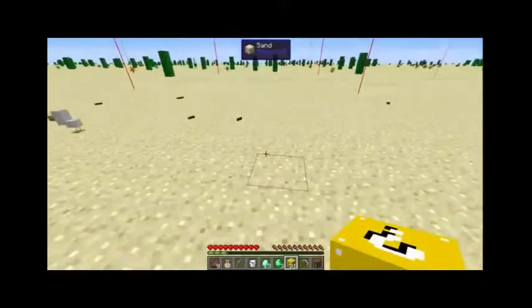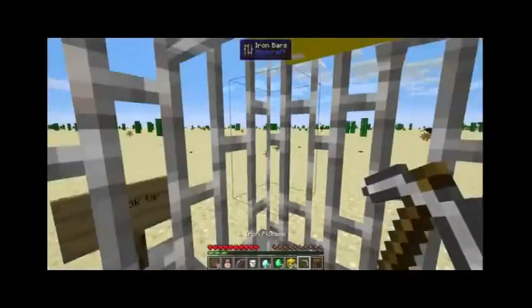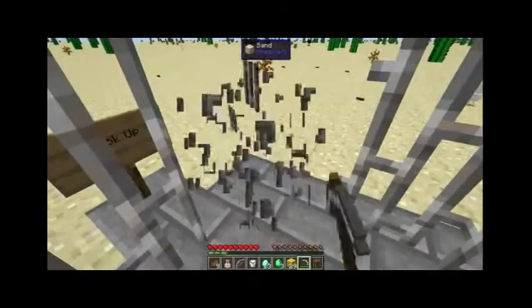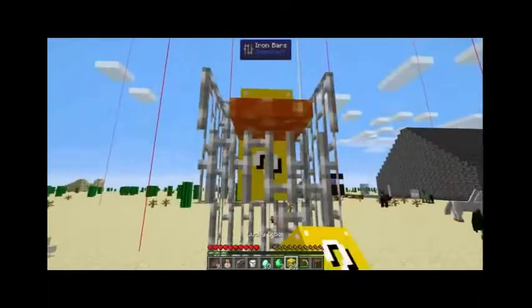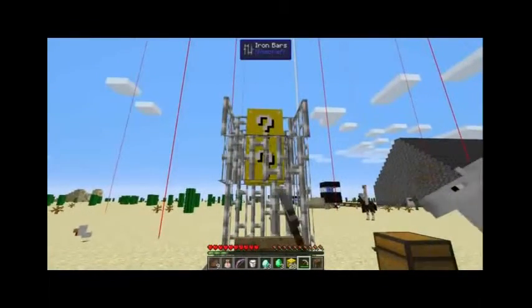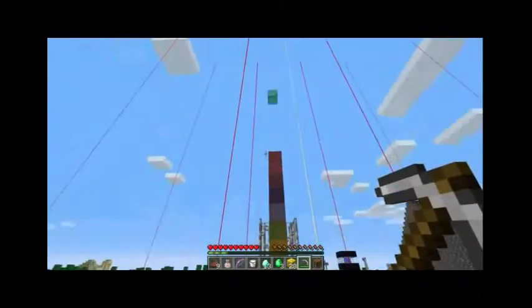Alright, let's try the lucky bow. That's going to be pretty much useless if we get... no. Alright. Let's mine the upper one, then just put a block over there. Let's mine this one. Come on, yes. Alright, let's break that one and get ourselves a beautiful diamond block.